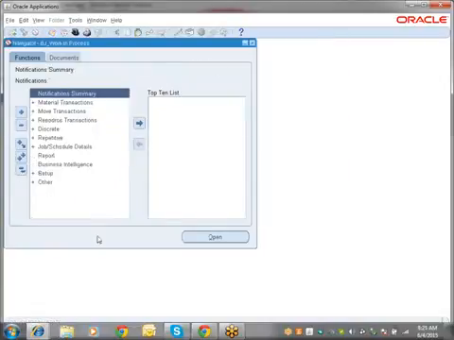Find non-standard discrete job component details. Navigation: WIP, discrete jobs.